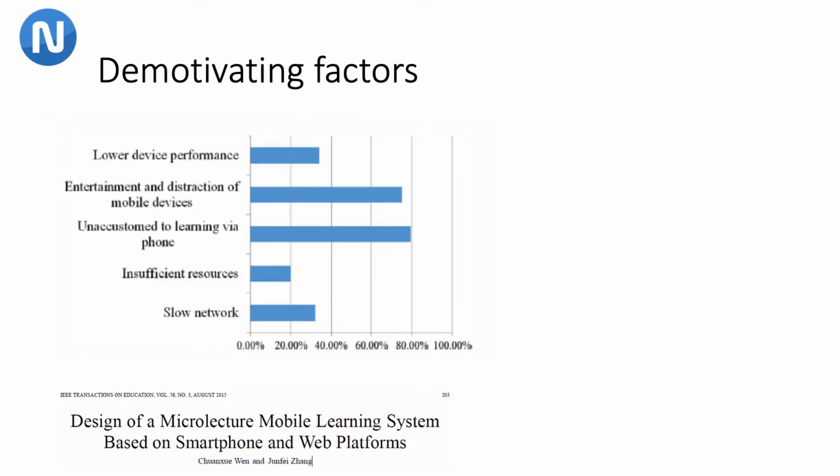We also see that students may be discouraged if their lessons affect their device performance. But even more importantly, their mobile devices are so filled with other entertainment and distractions that the devices themselves are not very well suited for learning. Students are used to jumping from distraction to distraction and may struggle to focus for prolonged periods of time. As students are unaccustomed to learning on the phone, teachers need to fully plan the microlessons with pedagogical principles, otherwise it may feel like they aren't left with the same learning outcomes.